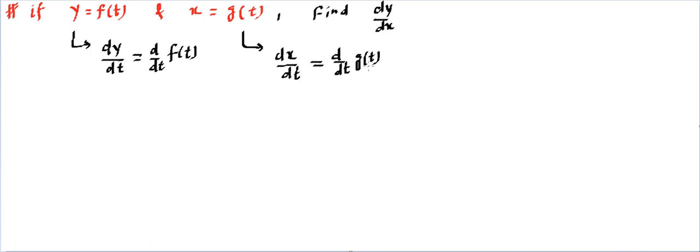Now this can also be differentiated, so we can get this dy by dt, and we can also get this dx by dt. Now since we need to find dy by dx, this dy by dx can be written as dy upon dt divided by dx upon dt. So if you see on the right hand side, the numerator and denominator we have separately differentiated and calculated. So we are just going to divide these two to find out the dy by dx value.